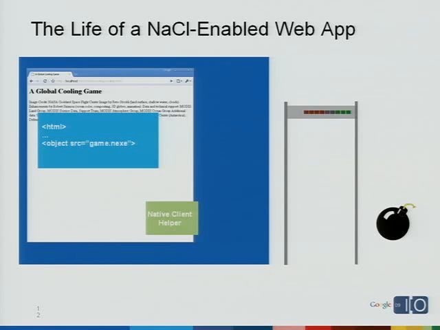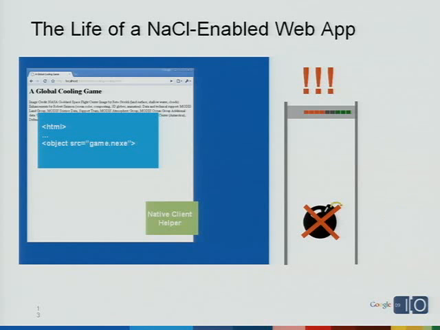Okay? So before Native Client is going to enable this module, it's going to pass it through a security inspection, static analysis of the actual machine code to make sure that there are no sharp edges, nothing dangerous. And if it sees a module that breaks the rules, that does some of the things that are explicitly not allowed in Native Client, that module will be rejected, and we will refuse to run it. And that's exactly what will happen for random x86 binaries that you might choose. Because there's a set of instructions, a set of constructs in the machine code that we simply don't allow because they lead to safety problems.